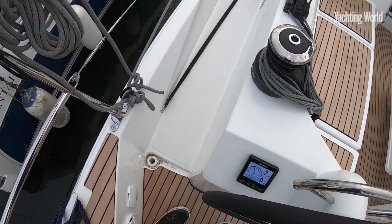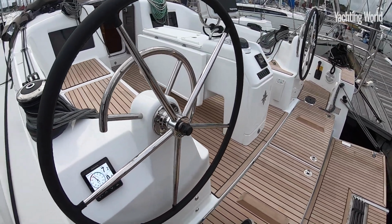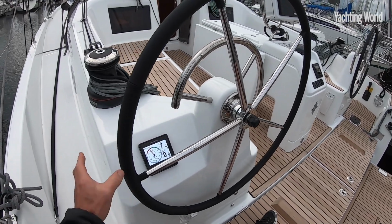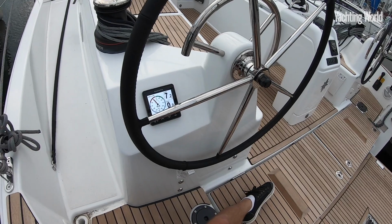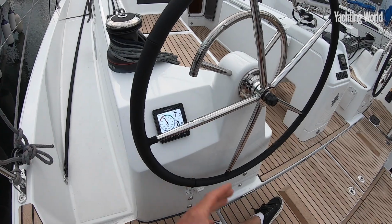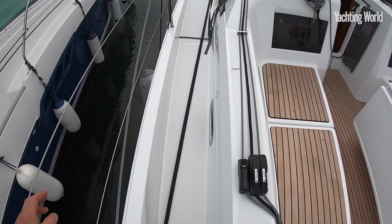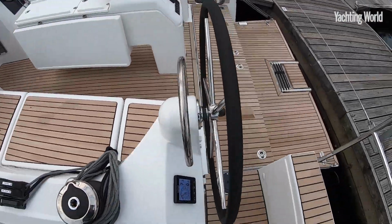And also, you can feel a little bit cramped in here, but if you remember the 490 and the 440, one of the beauties of those designs was this ramped side deck, which they've still managed to do on the 410 here. And it's a brilliant feature because it's a safe feature for water. You're not climbing over the coamings. It's an easy walk up the side decks and round these quarters here.